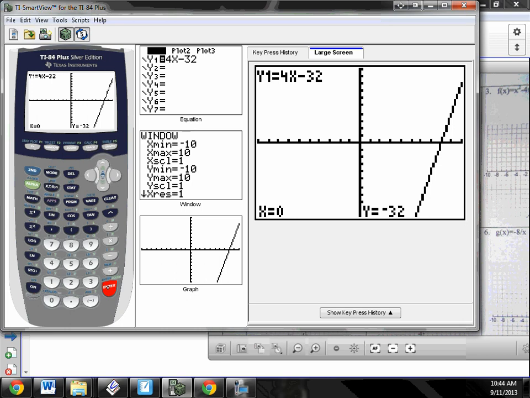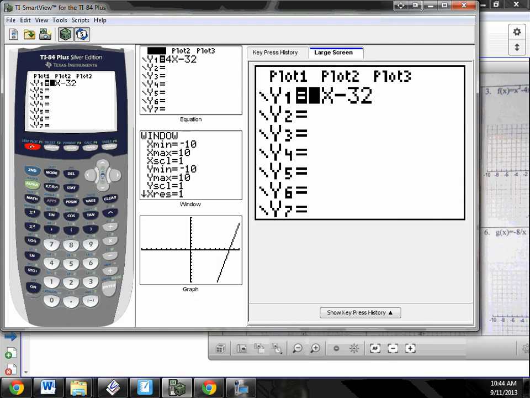On this graph, the line touches the y-axis at negative 32. Where does the graph cross the x-axis? We can try that. Let's plug in 8, and I get 0. Is that what I wanted? Yes. I wanted to know when the y value equals 0. So I plug in 8, and I get 8 comma 0, so the answer is 8. The next one's a little bit harder. So the y-intercept is negative 32. The x-intercept is 8.